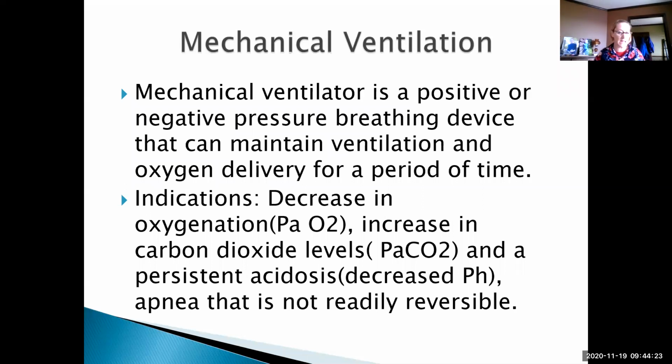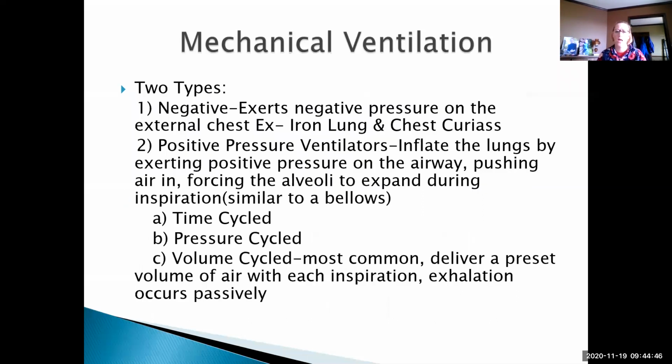So with mechanical ventilation, it's a positive or negative pressure breathing device that can maintain ventilation and oxygen delivery for a period of time. Indications: decrease in oxygenation, increase in carbon dioxide level, persistent acidosis, or apnea that is not readily reversible. So we have two different types, our negative and our positive. Pretty sure I've never seen a negative ventilation. That would be like your iron lung. We don't routinely use those anymore.